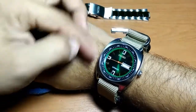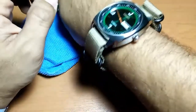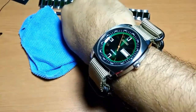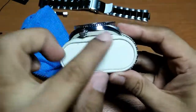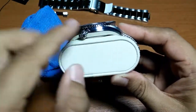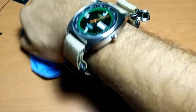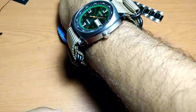Although the 49 millimeter lug to lug doesn't really protrude from my wrist, it's quite flat on the hand, so it doesn't really hug my wrist such as this Sumo. Although this one is 53 millimeters, it goes down and wraps on your wrist, but this one is totally flat and doesn't hug my wrist really well. Luckily I didn't buy this watch.